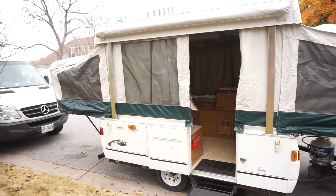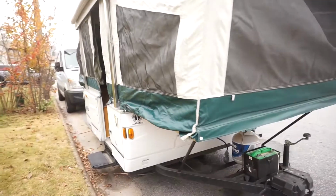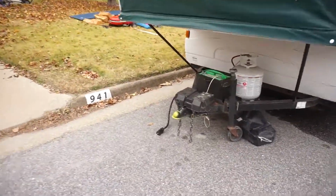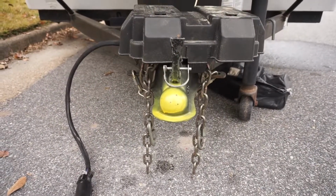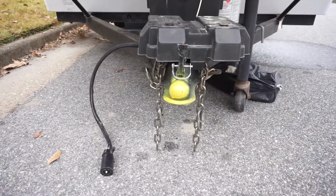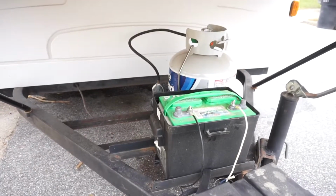And once again, just a walk around. 2004. Great condition. One other item, I put a little yellow spray paint there on the ball hitch. That makes it so much easier to see with my backup camera when I'm backing my ball hitch up to that. So it glows in my rear view camera. And as you can see, there's room for an extra propane tank, possibly a second battery, but that's up to you.